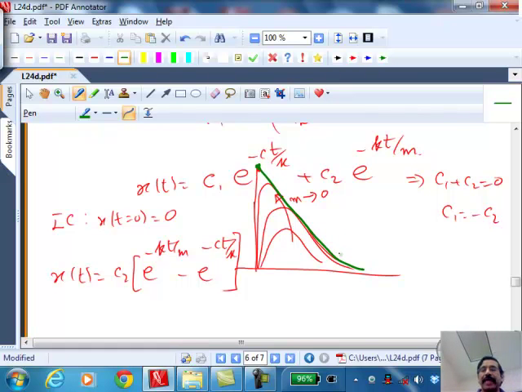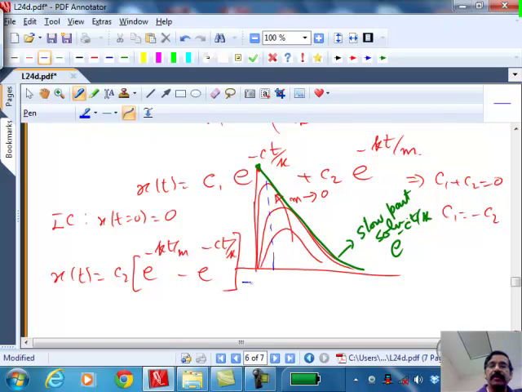Okay, so that is what we call the slow solution, slow part of the solution. And that is given by e to the power minus ct over k. And the fast part of the solution is this part. Very quick rise, particularly when m is small. When m is extremely small, over a very short time period, it will rise and then it will start decaying slowly. So this part of the solution is the fast. And that is e to the power minus kt over m.